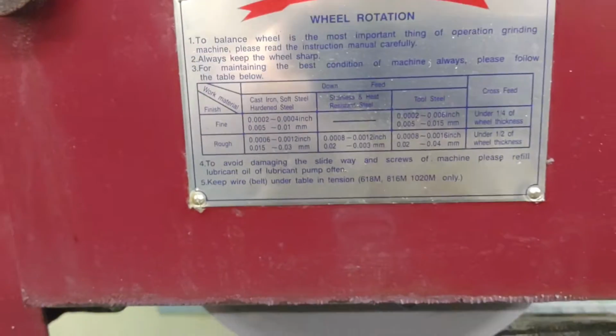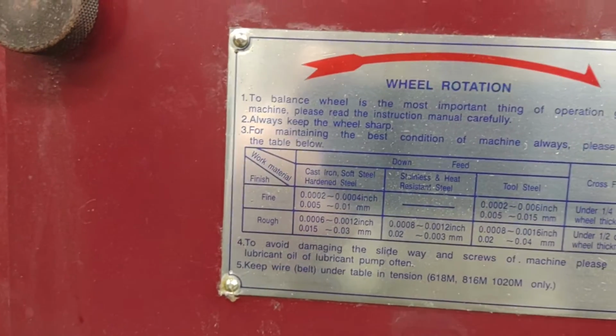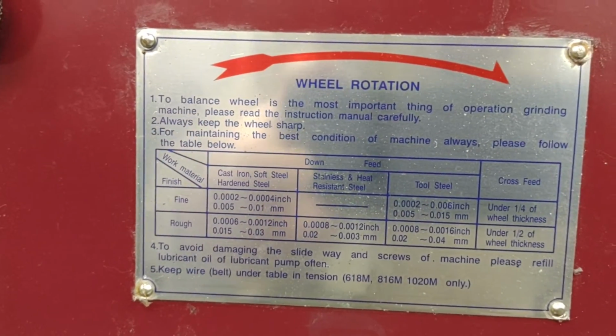Remember, to balance wheel is the most important thing of operation grinding machine. Please read instruction manual carefully.